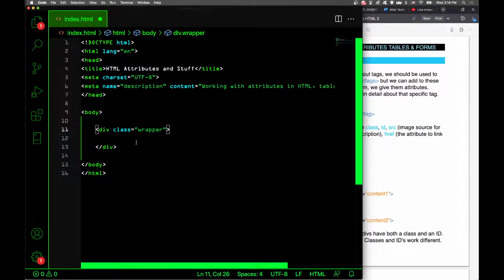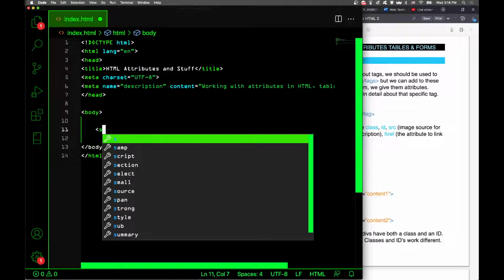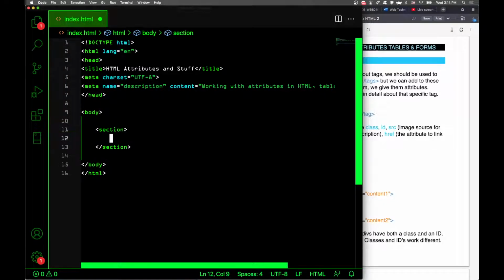Now, as we talked about, alternatively, you could just say this, right? You could just write a section. And you could also give this a class too, right? Because just because you write it semantically does not mean that you can't have a class.